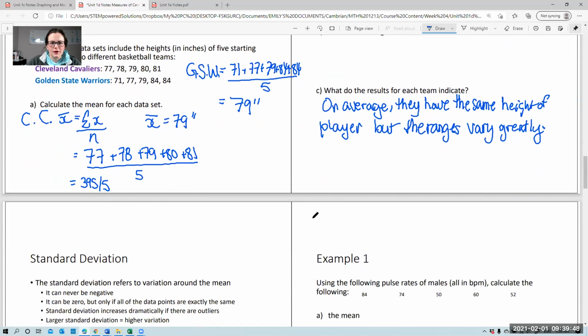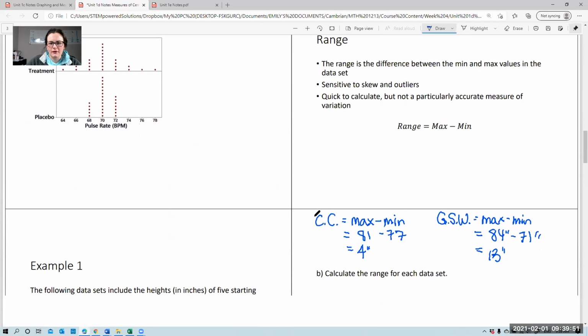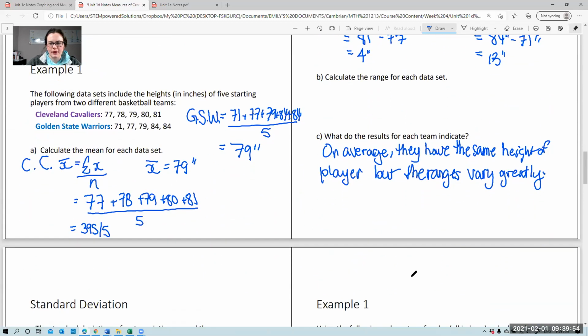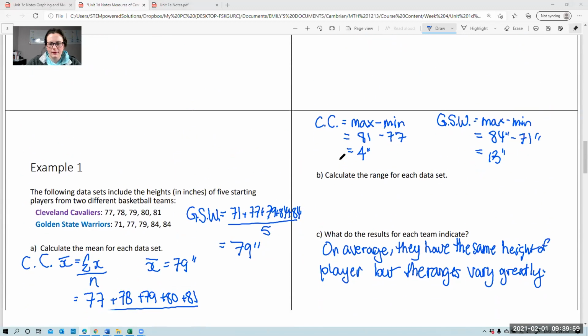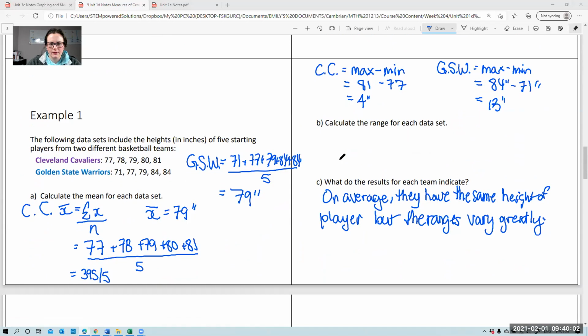Okay. So any questions on calculating the range or the mean of basketball players? Could you just re-explain quickly what the formula is for calculating mean, just what the letters all mean? Yeah, so x bar is the average, and the average is equal to the sum of the x's divided by the number of x's. So the sum is this Greek letter sigma, the sum of all x's divided by the number of x's. So the number of x's, you just count them. So there's 1, 2, 3, 4, 5 x's. And you just add up all the x's in the numerator.